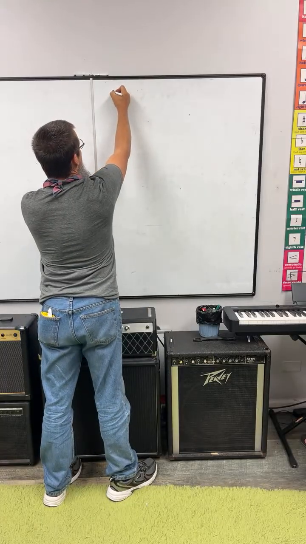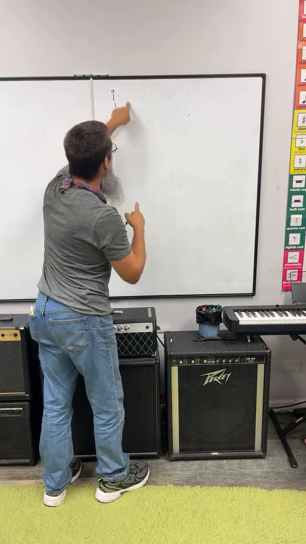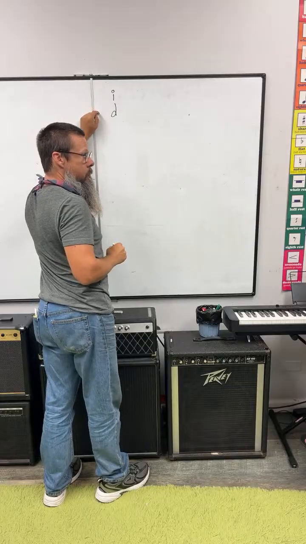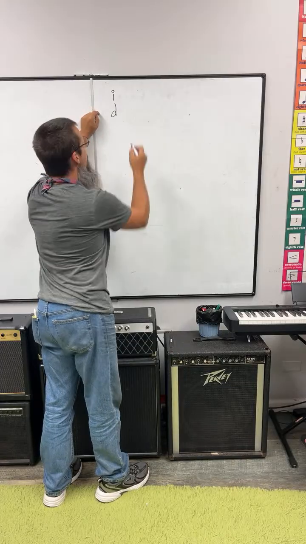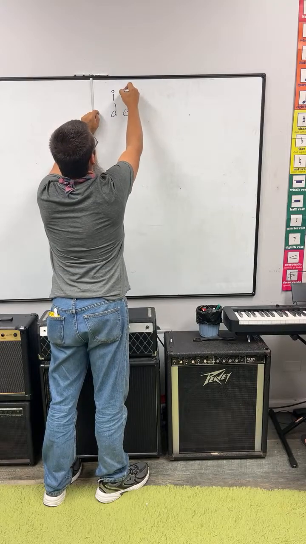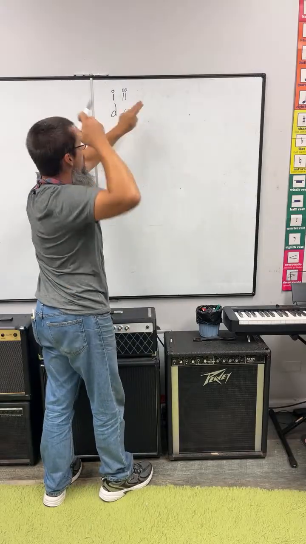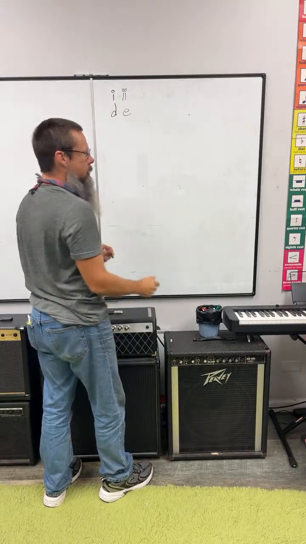What is our minor 1? D. Yes. What is our next step? What's the sonority of the next step? That's the E, so that's the major. Oh no, I meant diminished. Good job. Look at the circles. And then what's our third? Is it a major, minor, diminished? It's a major. Cool. F major.